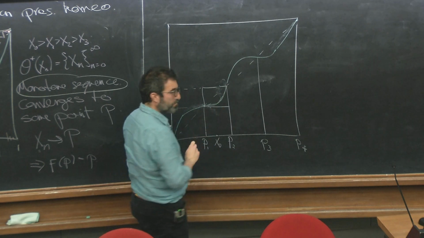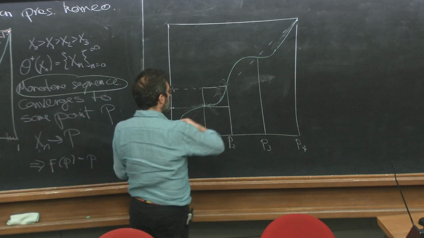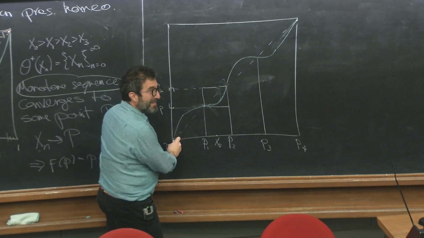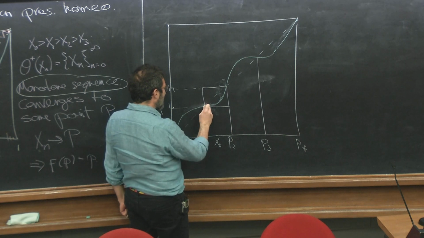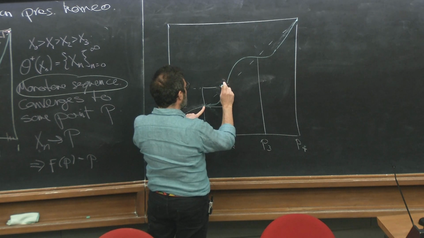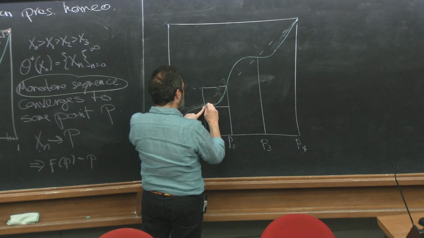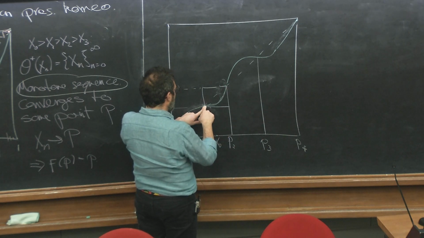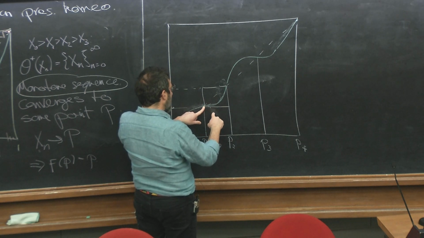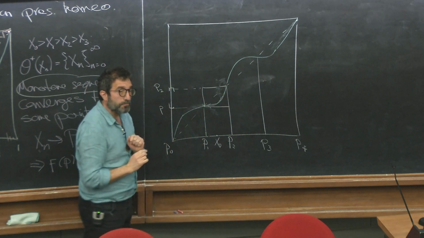Because it's monotone. Exactly, right? Because it's monotone. It's monotone on the whole thing, and therefore it is coming up from P0, right? And then at some point it reaches P1, and then it has to be monotone. So between P1 and P2, it is strictly increasing from P1 to P2. There's no point where it can take any value that is less than P1, and there's no point where it can take any value that is bigger than P2.